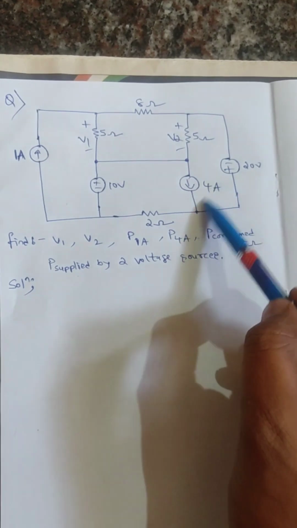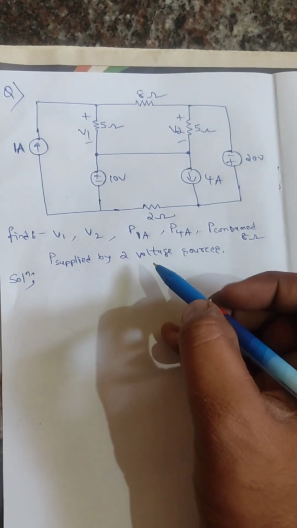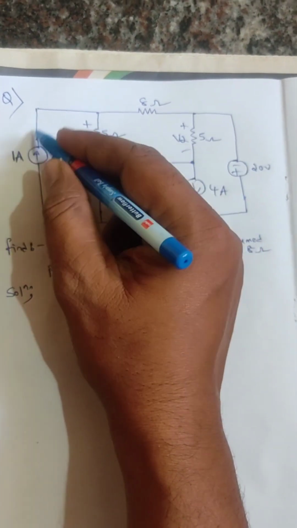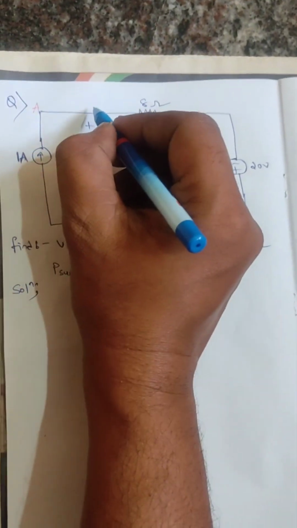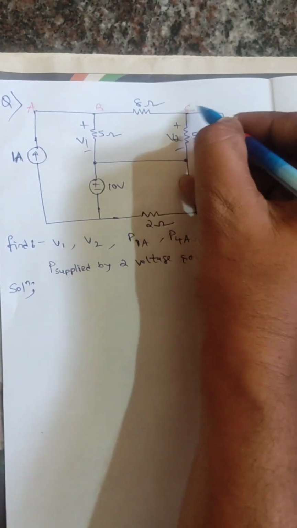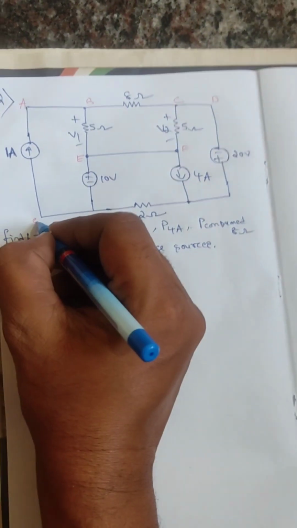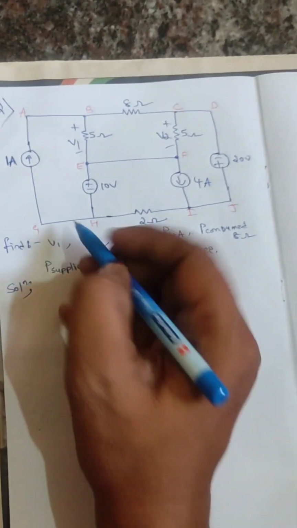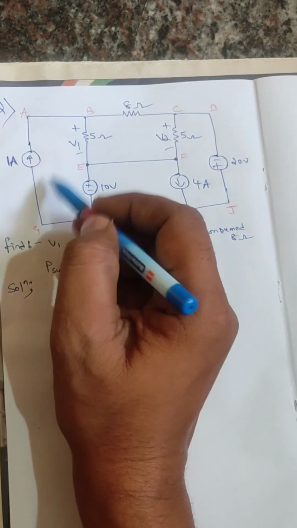So I'm going to solve this numerical using the mesh analysis concept. Okay, so let me consider this is a loop. I'm going to name the variables like this: A, B, C, D, E, F, G, H, I, and J. Now this is one loop. This is a super mesh. Okay, don't apply KVL for this.